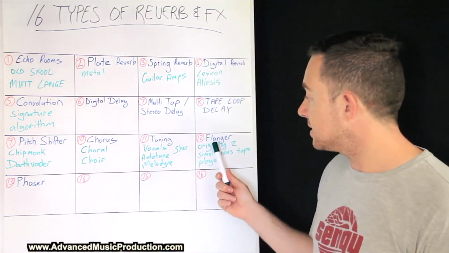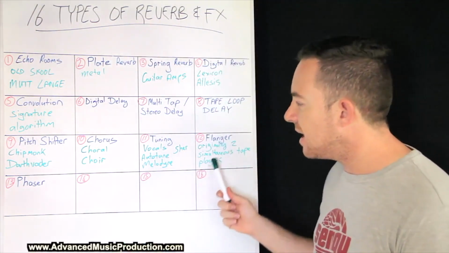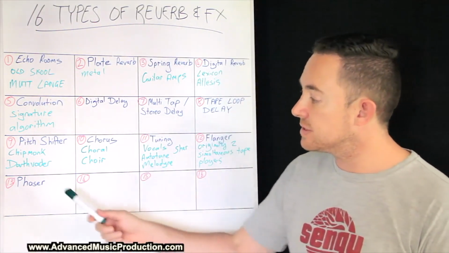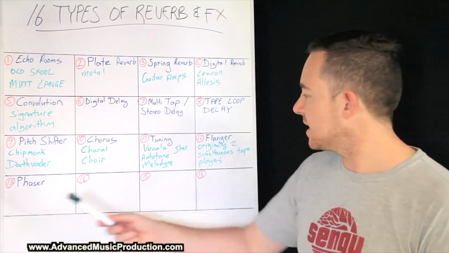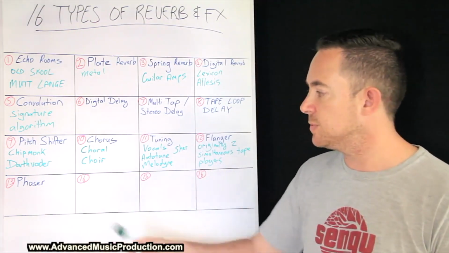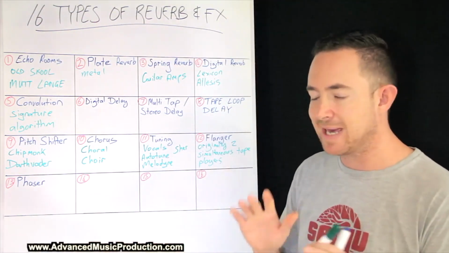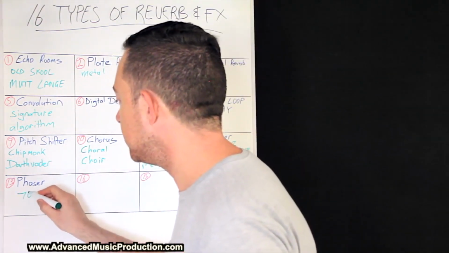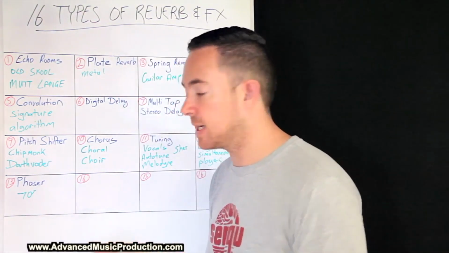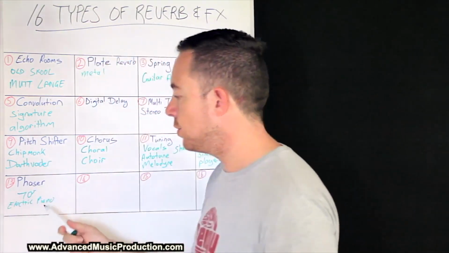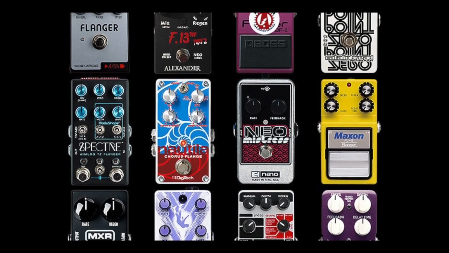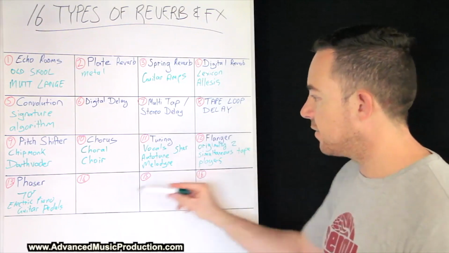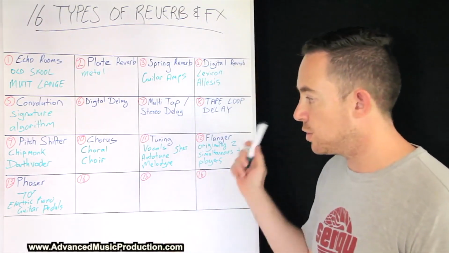It does create another kind of effect. It's slightly similar to a chorus effect, but not exactly the same. And it's very similar to a phaser effect. Phasing and flanging, technically, to explain the difference between the two is very difficult. But what I can say is they both have that swishing effect. Flangers and phasers were very big in the 70s. Also very big on things like electric piano and also guitar pedals. You get plenty of guitar pedals that are flangers and phasers. These are 2 effects that are very, very important in modern music making.